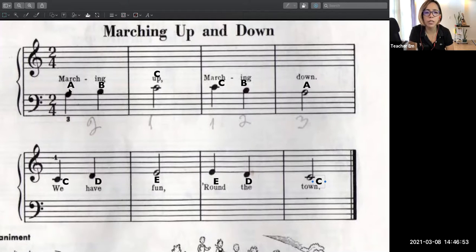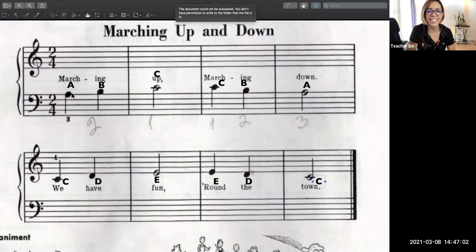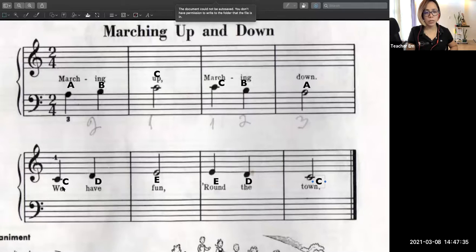So let's play marching up and marching down. Let's go. Alright. Oh, really? That's nice. Okay. Marching up. We have fun round the town. Very good. One more time from here. We have fun round the town. One more time. Ready? And we have fun round the town.